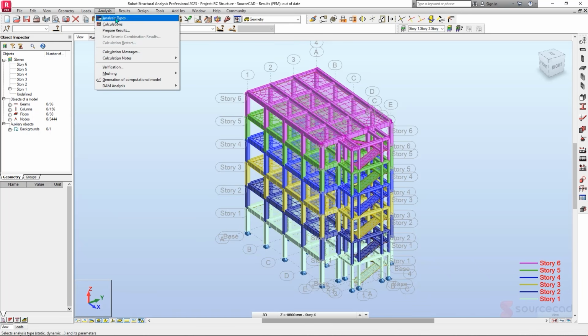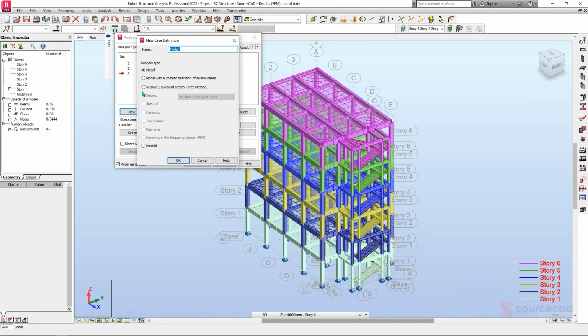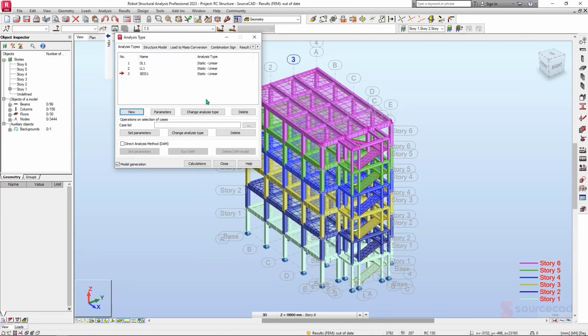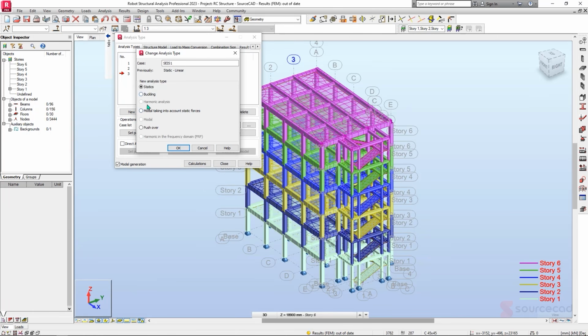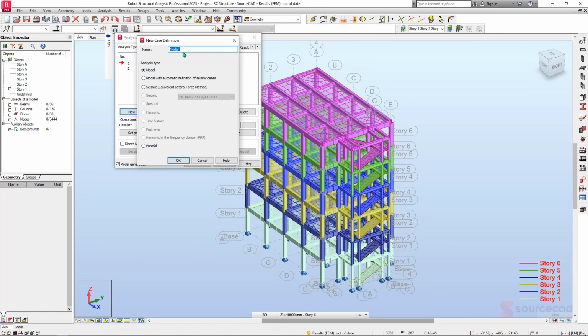Navigate to analysis types. Under this, make sure you select the seismic one that we have here. And we want to create a new one under this one. So make sure you click on seismic, and we have this one here. We are going to create an entirely new seismic calculation from here. Alternatively, you can change the seismic calculation from here as well. For this case, let's first delete this one. It's gone. Then go to new.